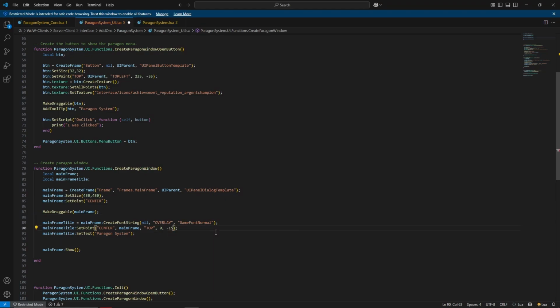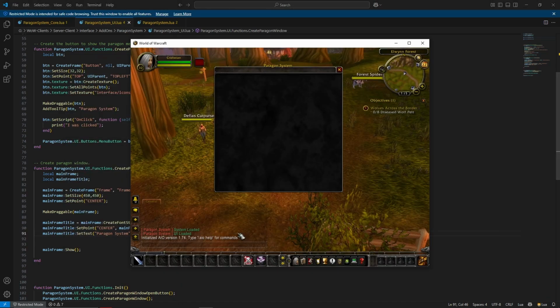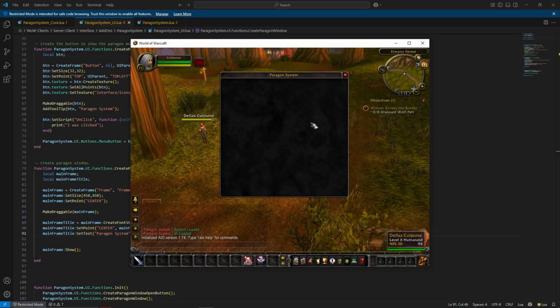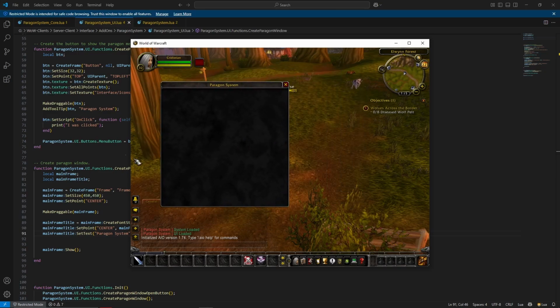So that's why we do the -15. You need to play around normally with these values to figure out what's the best, but -15 is what works for this frame. So we can just write reload, and now it's moved down and it's correct. So we now got our window.